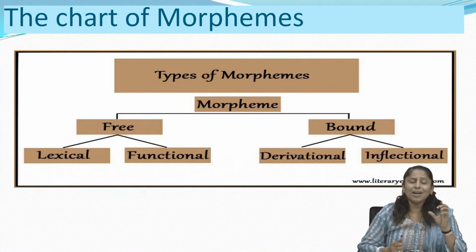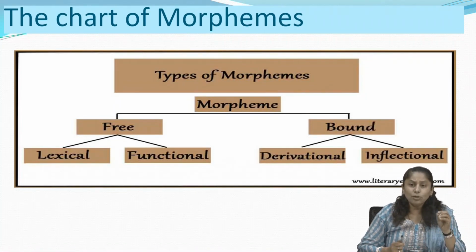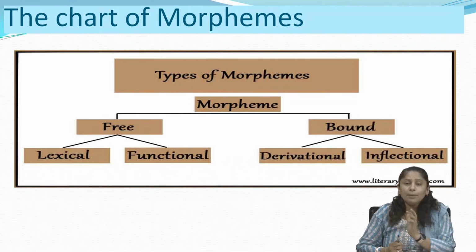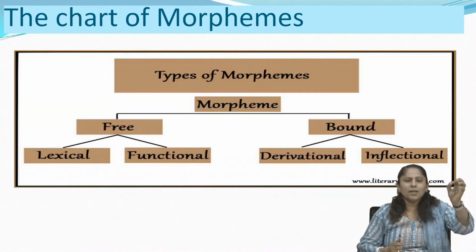Functional morphemes are those free words which are generally taken as a free word, like we had seen previously in slide 2 or slide number 3: a functional word, a functional morpheme, the word which is used only for the sake of understanding that particular word. Skip, then there were two words, skipping and skipped. So that was the best example to understand the functional free morpheme.